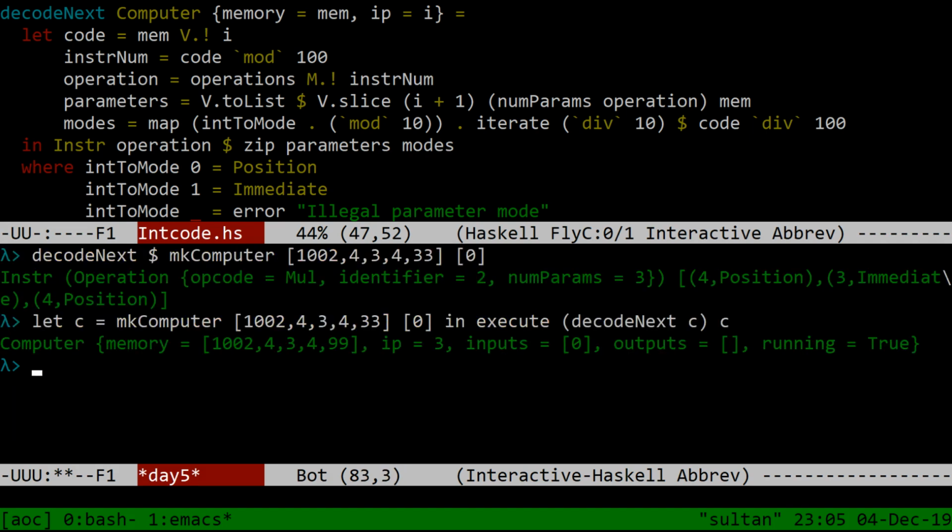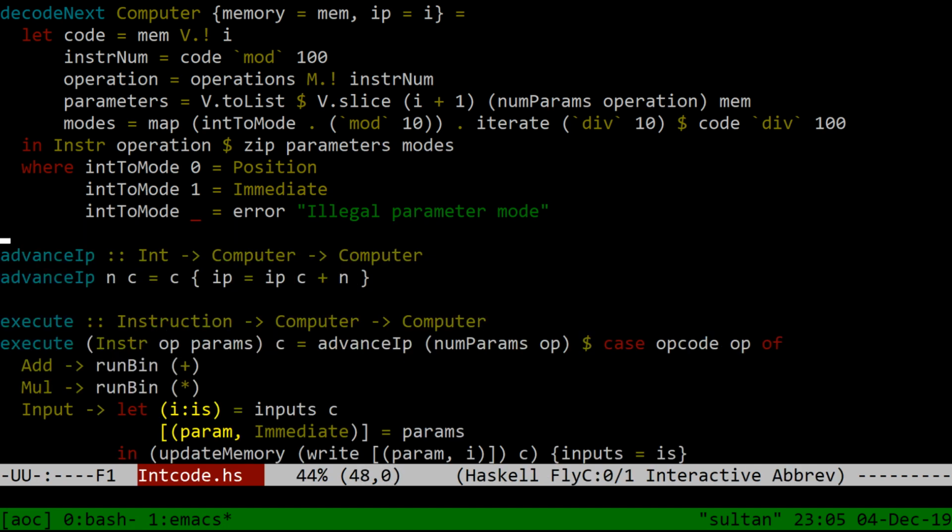We get a new computer where we've tripled the value stored. Yeah, that's what it was supposed to be. At offset 4. Cool. And what happened to our IP? It went up by 3. It should have gone up by 4.